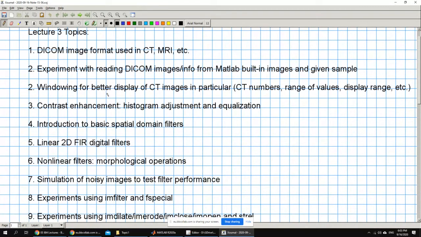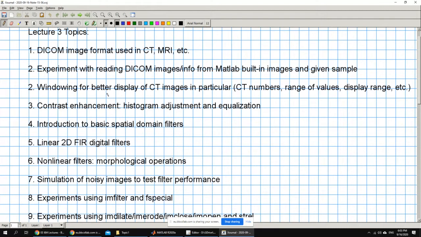In the CT images in particular, we'll find that the range of images is really large. There is a very well-known technique in CT image display called windowing. We're going to explore that together so that we can display the CT images properly and focus on either bone, soft tissue, or, if you have something that has air such as the lungs, focus the display on that.